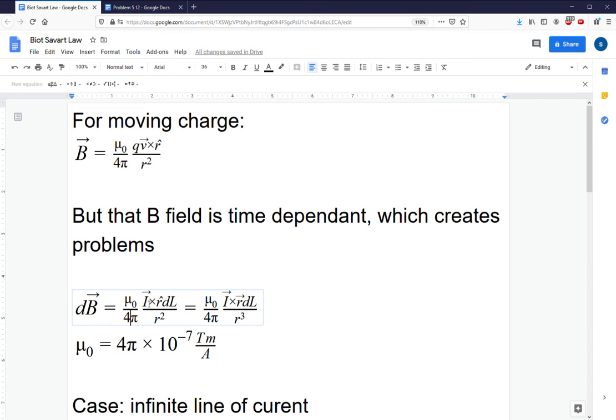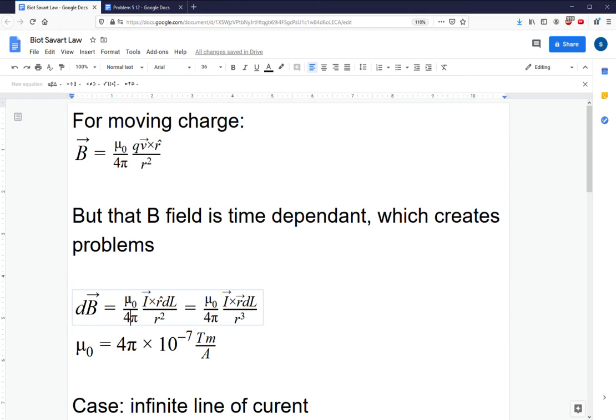Because when you're getting down to the level of formalism where that does matter, you're not going to be using I, you're going to be using current density with some delta functions. So this works well enough: I cross r hat over r squared, or, and this is sometimes easier, I cross r vector over r cubed, because the r hat vector can be the r vector divided by r.